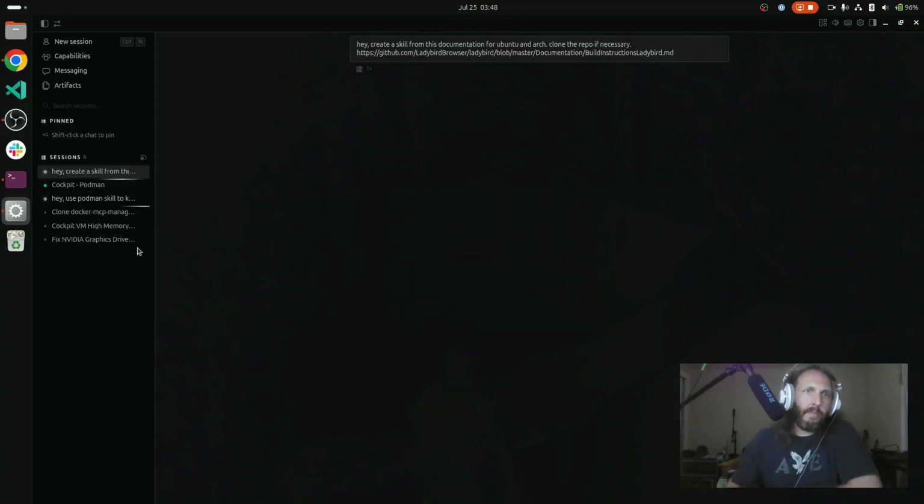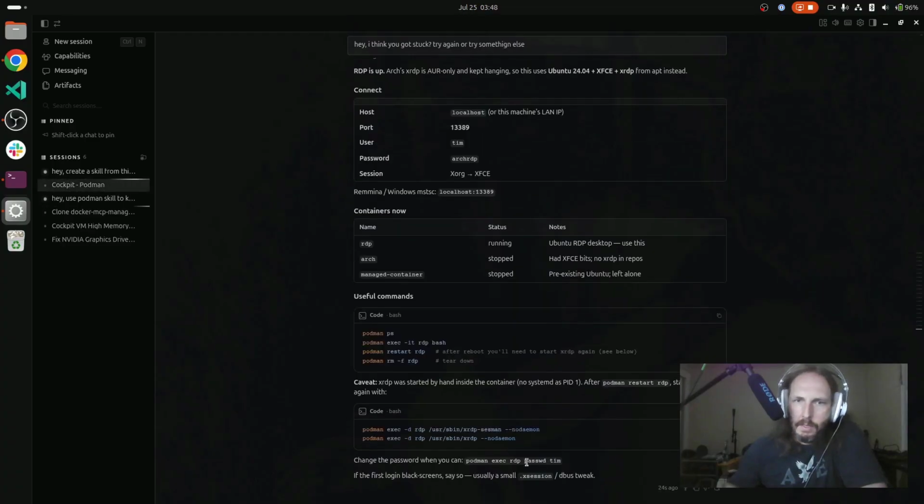Boom. So what do we got? Got some RDP yet? So we got exec interactive terminal, RDP, restart that, tear it down. XRDP was started by hand inside the container.